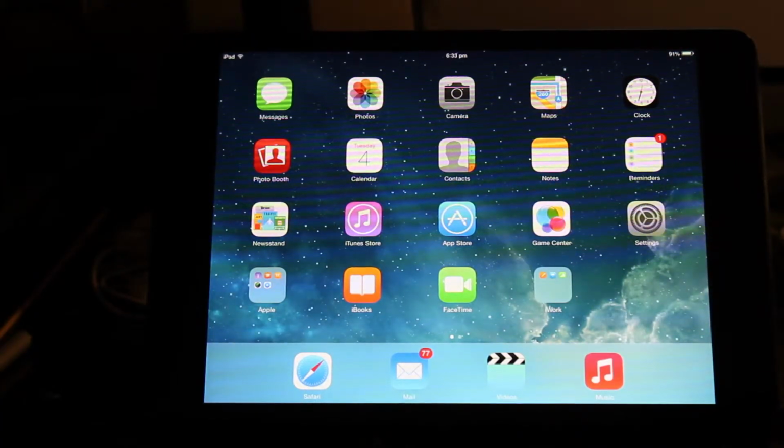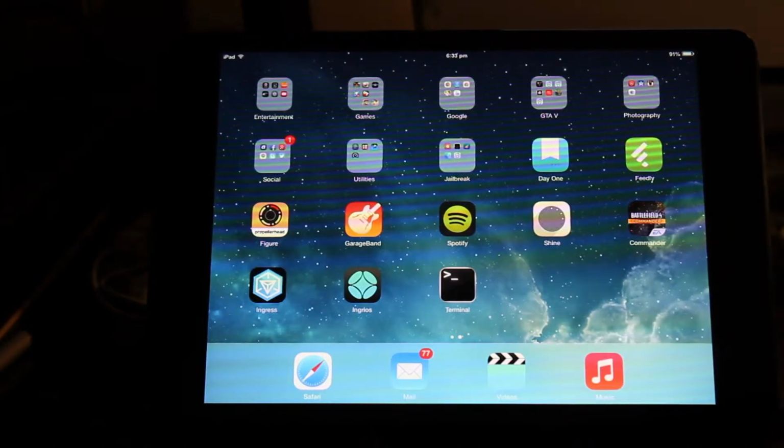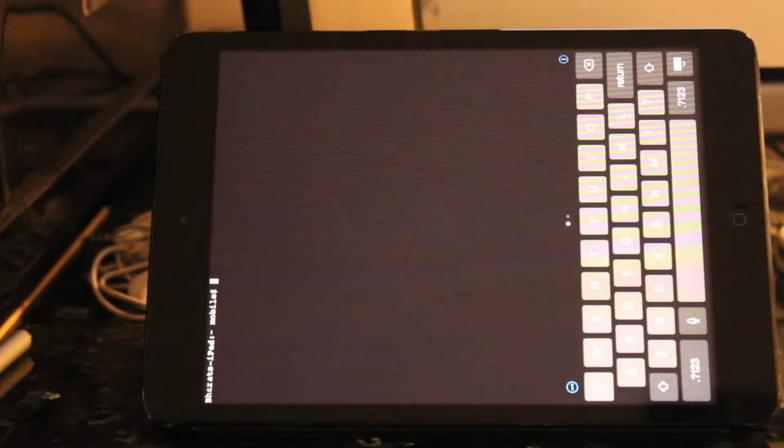Alright guys, so I am now back at the iPad mini, and what we're going to do is use Mobile Terminal to change the root password. Now it's going to be a little bit awkward since Mobile Terminal hasn't actually been updated to support rotation, so it's going to open up in portrait mode, but if you just listen to what I'm saying, that really should not be an issue. So here we are at the main screen for Mobile Terminal.